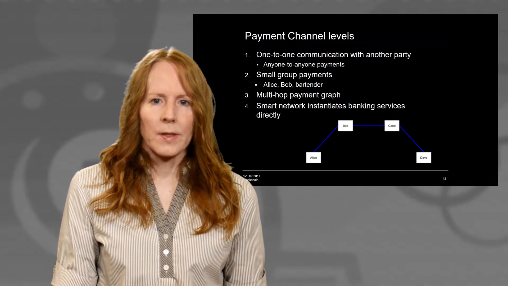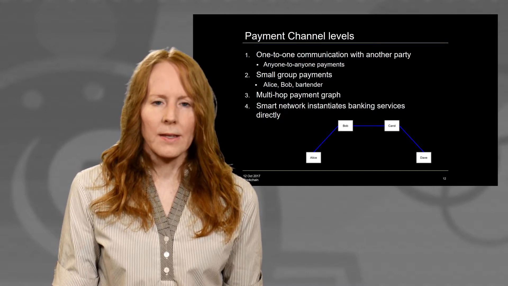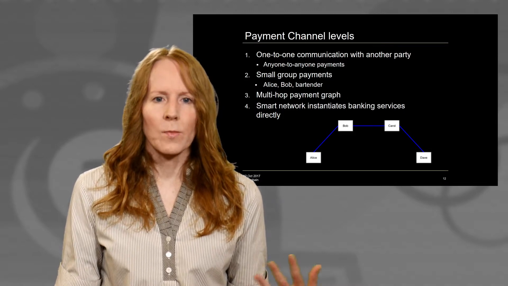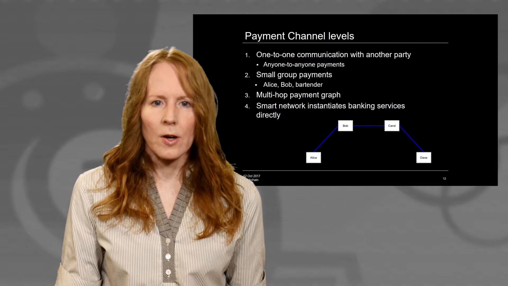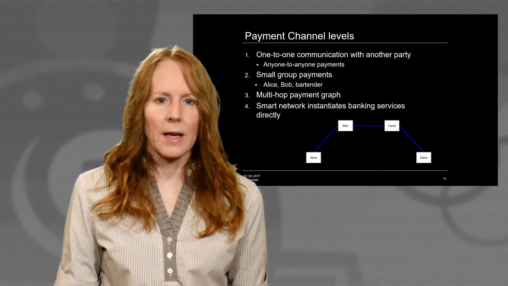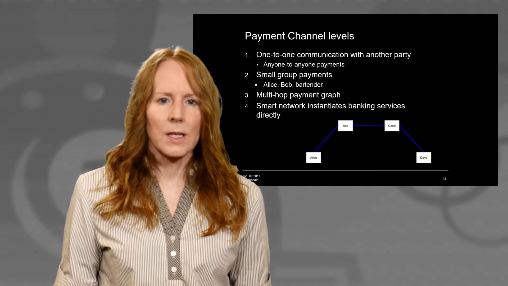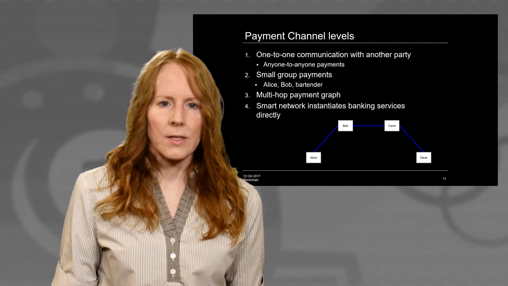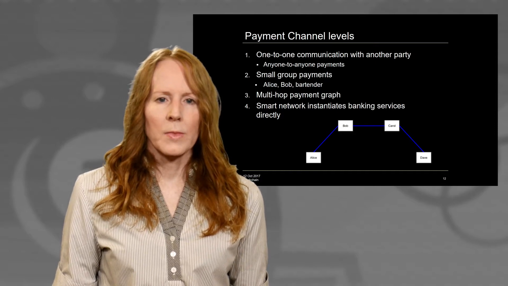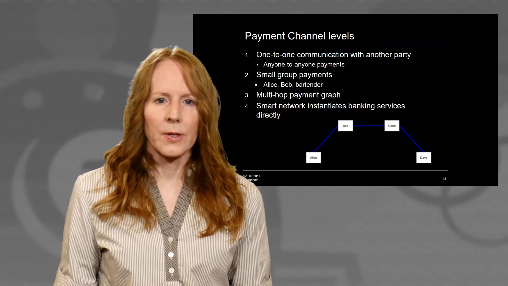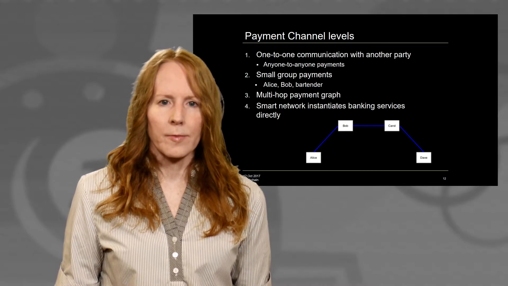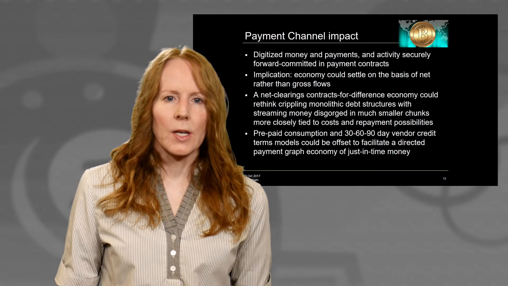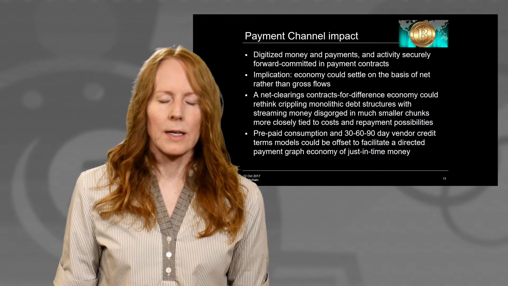The fourth level of the concept would be that the smart network instantiates banking services automatically and ambiently, sensing demand — just as Mike Hearn and others have envisioned that self-driving cars might sense network demand for services, automatically instantiate themselves, and start offering services. Because everything is on a trustless computational network, there's no need for human-backed peer nodes; the peer nodes of the network themselves can offer the service.